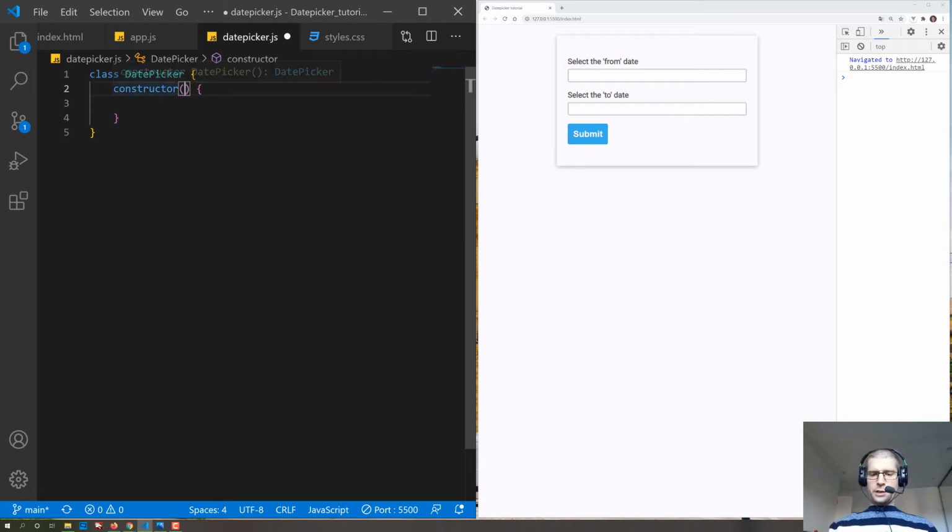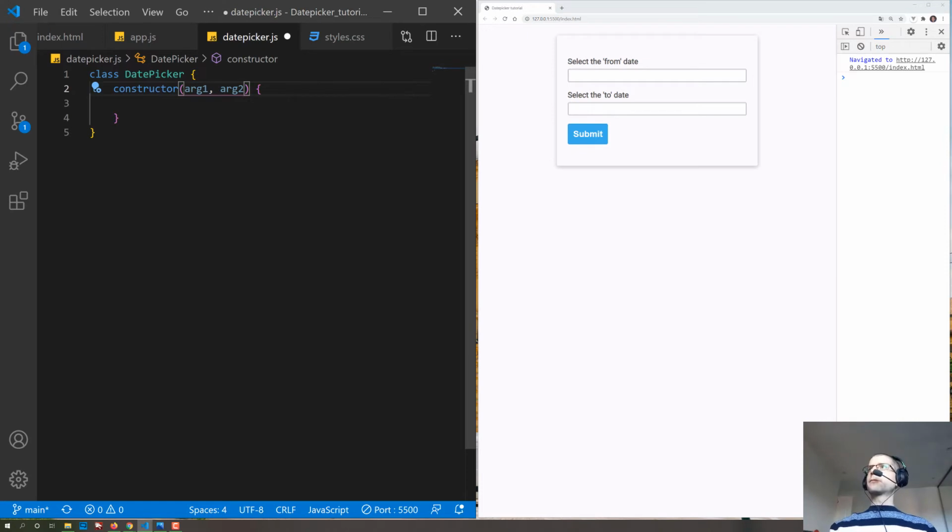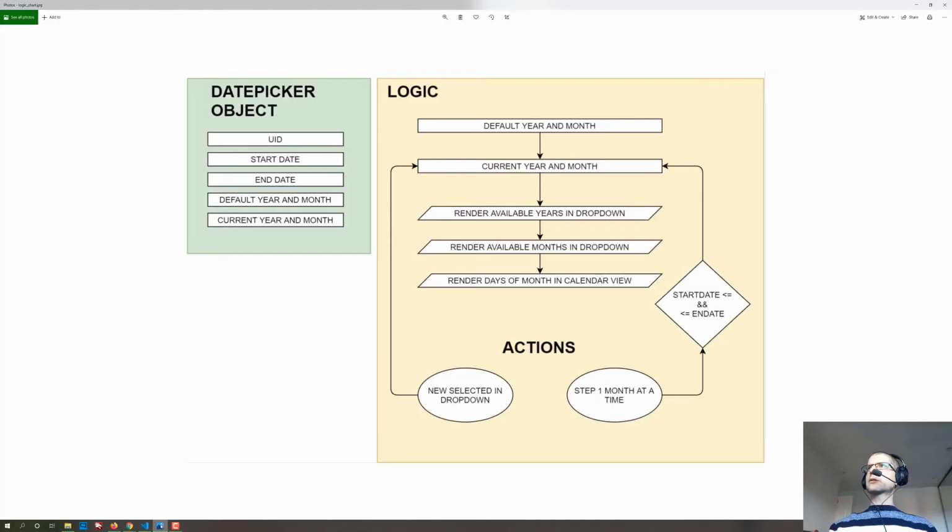So you can put here argument 1 or argument 2, whichever you need, but usually if you have more than 2-3 arguments, best is to just pass in an object and then assign the object's properties to the class instance's properties.